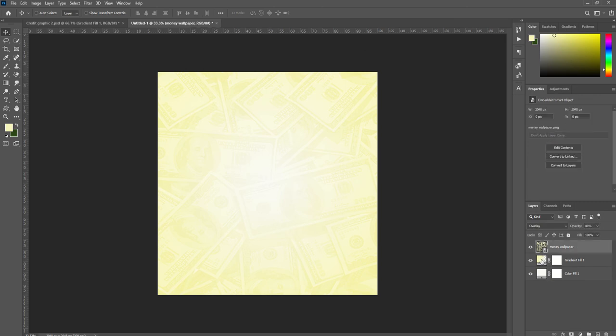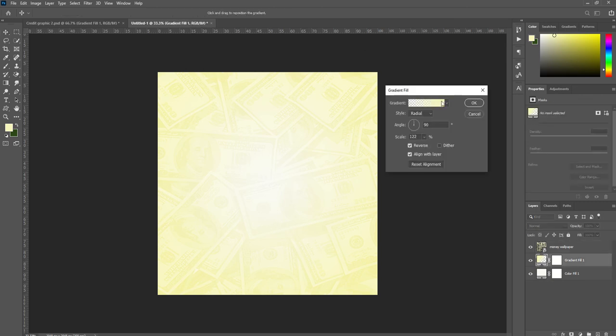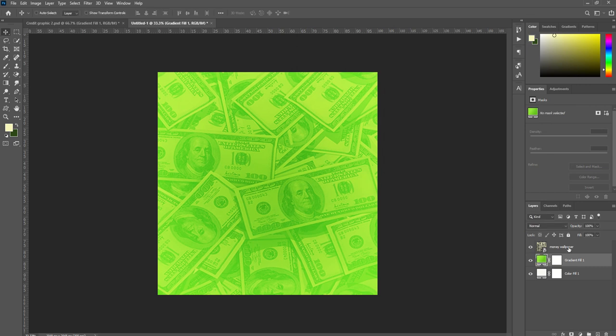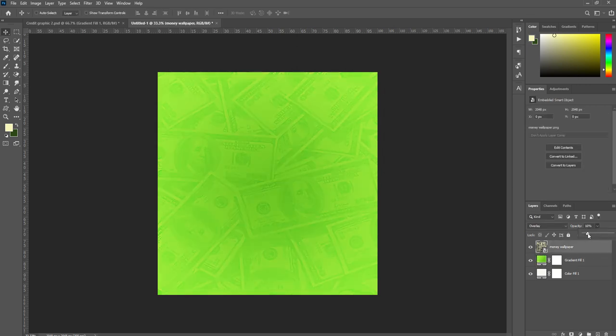And again, you can play with the colors however you want. So if you want to make this one green, you can do that as well. And then again, you just play with the opacity till you get to your liking. Which I think this one might be fine right here.